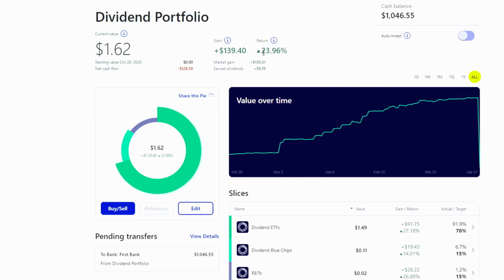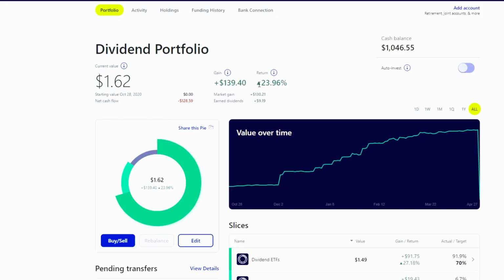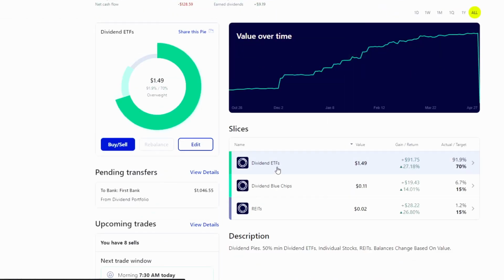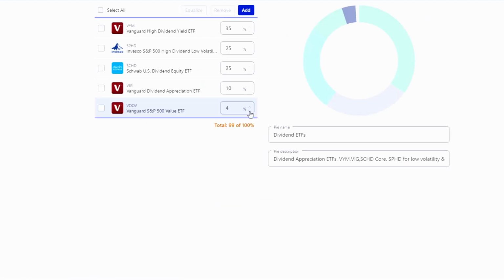But I noticed that this return didn't feel as extreme as it was, but we got 20% in less than like 5-6 months, which is incredible to me. It also just goes with the time of the market. It's very, very rampant right now. But I love the way that this feels. I love that I don't have to do much for it, and it just works on autopilot, buys the shares I want. And anytime I'm tired of one of these stocks, I could just come in here, edit, and then take it off.